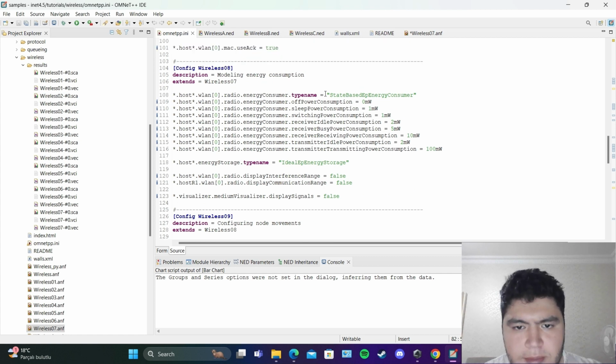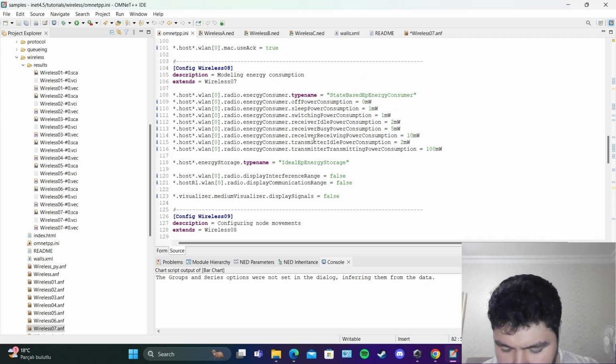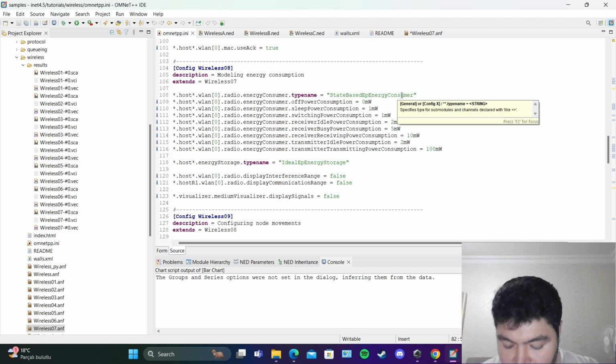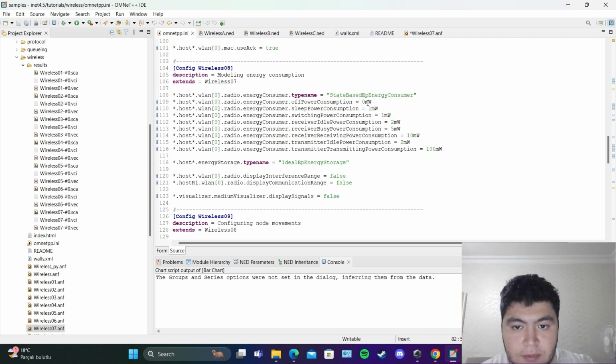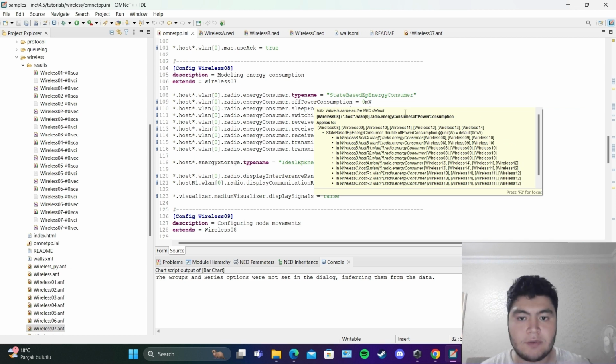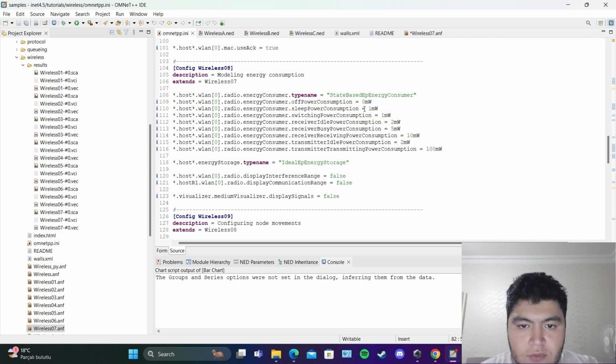So I need to explain maybe some of them, like the energy consumer type name here. Here, we are using the state-based energy consumer. For the wireless interface, the energy consumption model depends on the radio state, like idle, receiving, transmitting, etc. For the off power consumption, we can see the power consumption when the radio is off.